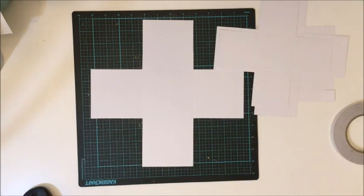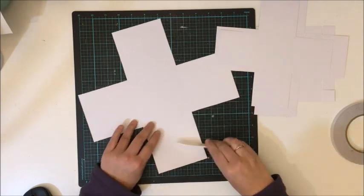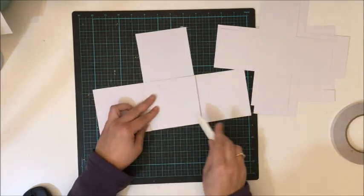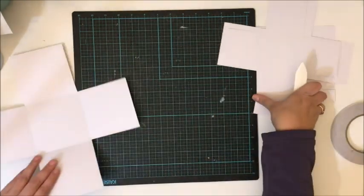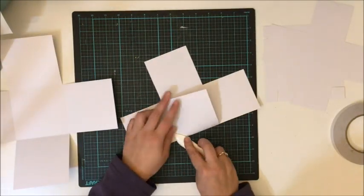Today on the Kitaholic Kits YouTube channel, I am making an exploding card box. I'm sure most of you have seen these doing the rounds. They're pretty popular and they're super easy.